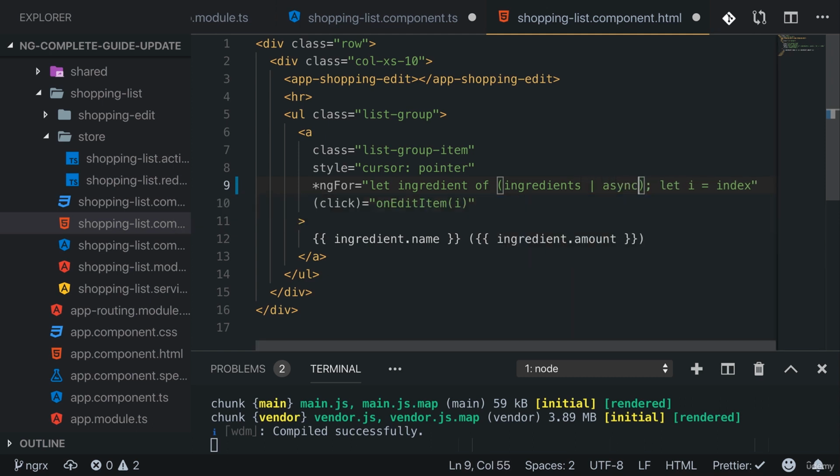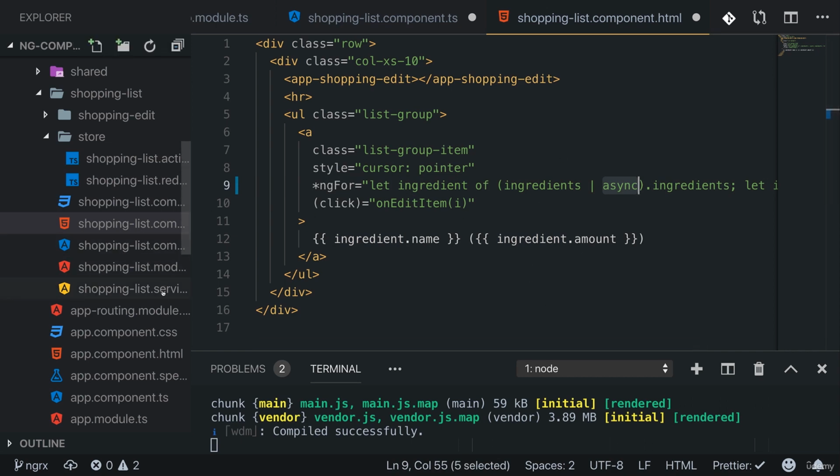What this will do is that Angular will subscribe to ingredients for us, and therefore it will manage that subscription for us, and we don't need to do that on our own. And we'll resolve that, and in the end, therefore, we can access ingredients on that value that Angular will ultimately give us once it has resolved this and once it got a value from RxJS, from that observable. And then ingredients again is an array for which we can loop.